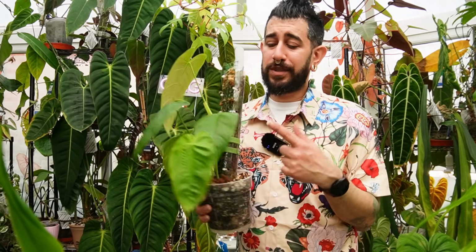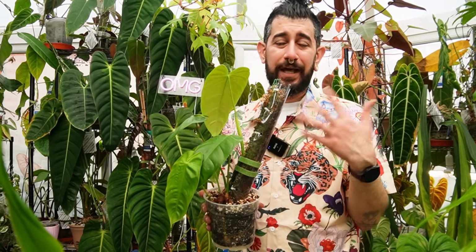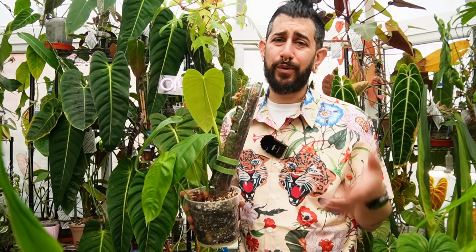Because let's be honest, I'll refresh your memory on looking at my mum's plant collection when I went there. Old milk jugs to use to water and all of these things. People have been growing houseplants for years. Do you think everybody was sitting there making these really convoluted, complex moss poles? No, their plants still grew huge. It's fine. It's just a bit of patience. It's coming from you, which has no patience.